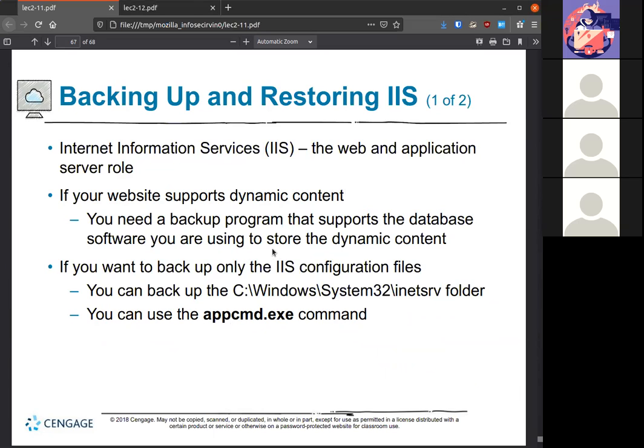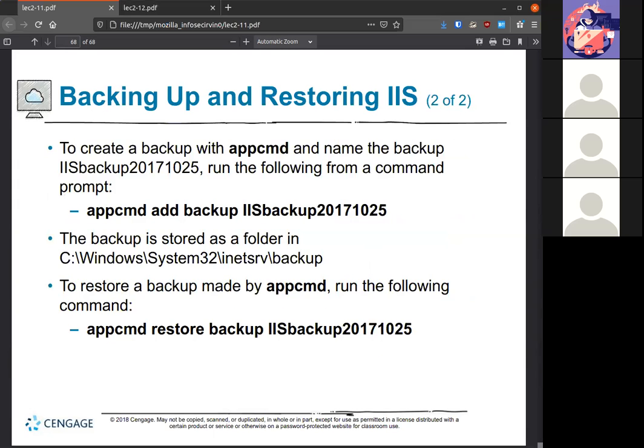Otherwise, if you have dynamic content, you would use a backup program to store that. So here's an example of using the app command to make a backup. And it'll be stored in that same folder, in that new folder called backup.